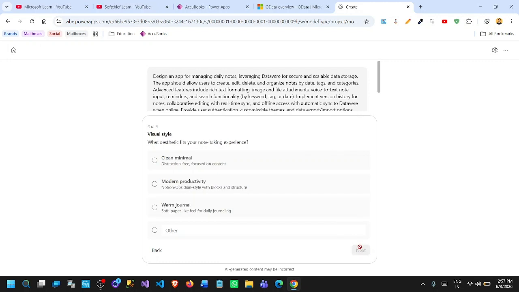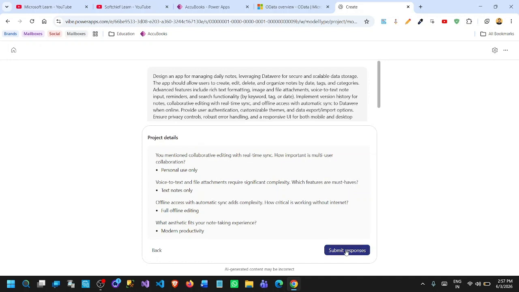So click on next. Visual style: what aesthetic do you expect for your app? I want clean minimal. Or you can also use modern productivity, which will give you a Notion or Obsidian style with blocks and structures. Let me use modern productivity and click on next.